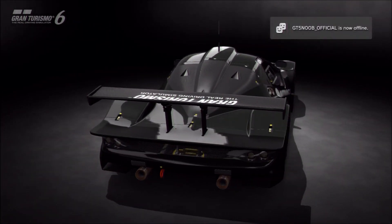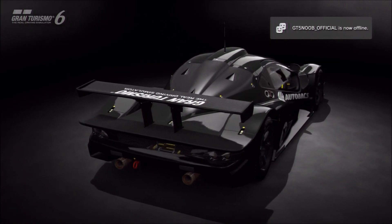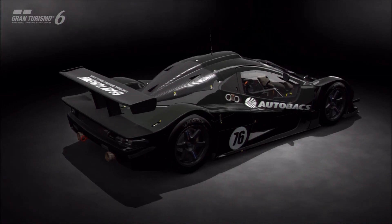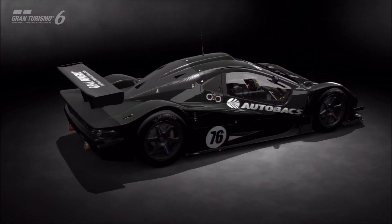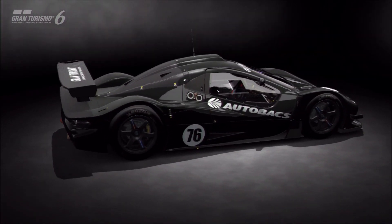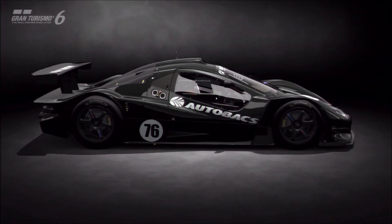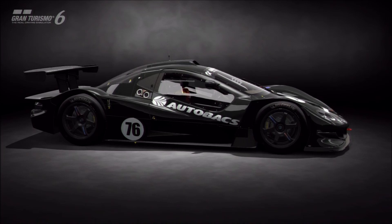It's similar to the 911 GT1, the Elise GT1, and others. Since this car can be tuned up to a far higher power level than you'd probably expect — not far off 700 horsepower in fact — it got me wondering: what if I actually turned this into a GT1 car?